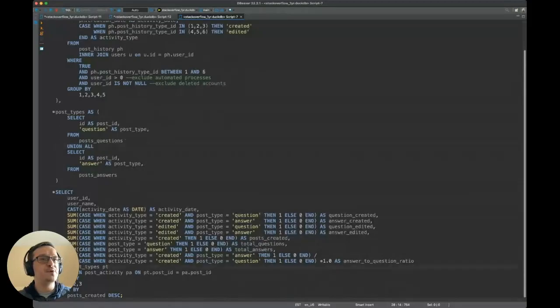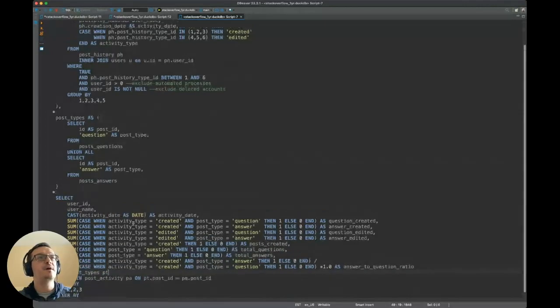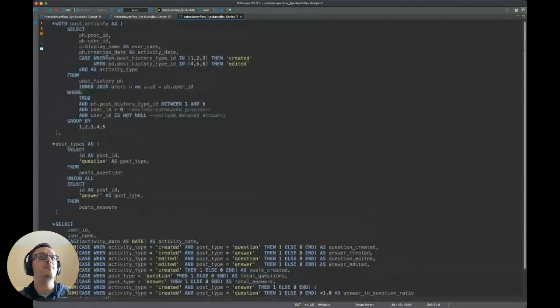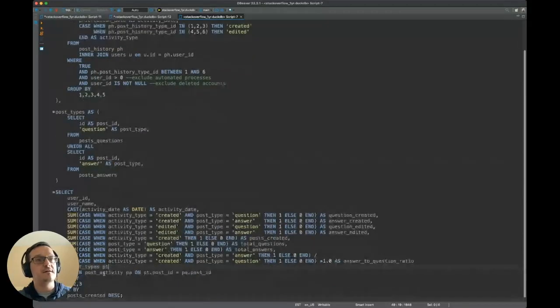I pulled from post types, I joined the post activity, and by having these aliases PT, PA, now I know exactly where this data is coming from. The activity type came from the post activity, and the post type, question or answer, came from the post types CTE.